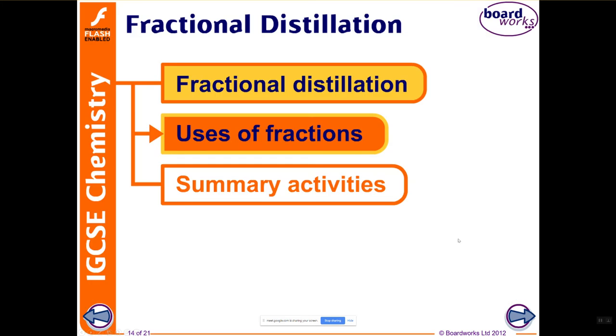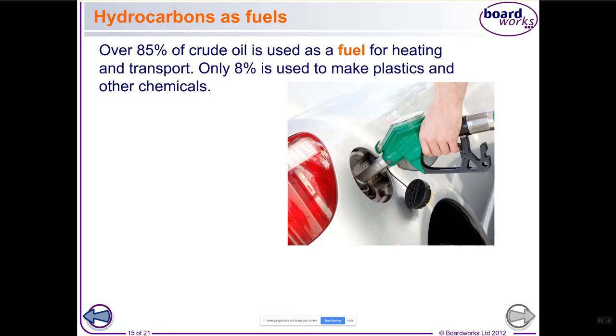Let's keep going. The last thing I want to do with you guys today, and we've kind of already done it, is the uses of the fractions that we've looked at. So just in case I've missed anything, I'll go through this quickly. Most of the crude oil that we have is used for fuel, because by far, fuel is the most important thing that we get from crude oil. Your cars and lorries and the transportation network like trains and buses wouldn't be able to work without crude oil. And nowadays, as we said last time, there's an estimated 20 to 40 years of crude oil left in your lifespan.